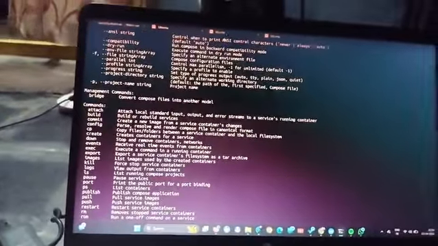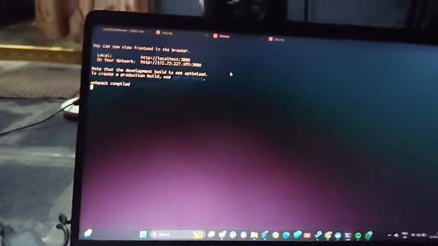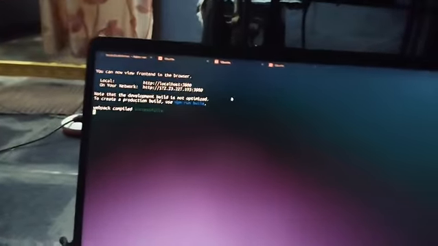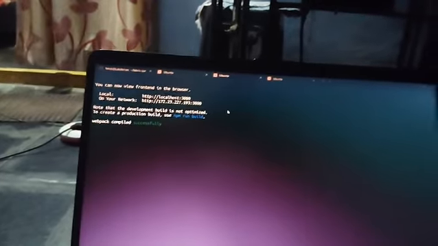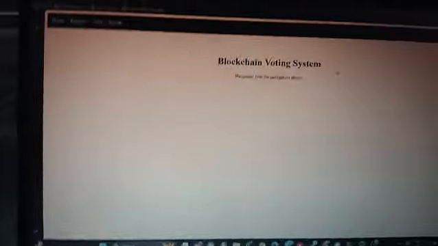And this is the front end command we use for our project. We are running this front end on port number 3000. This is how our project front end looks.